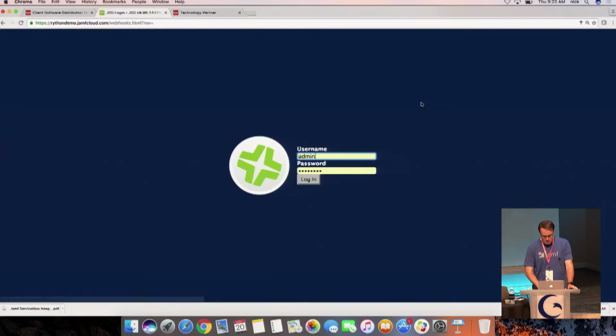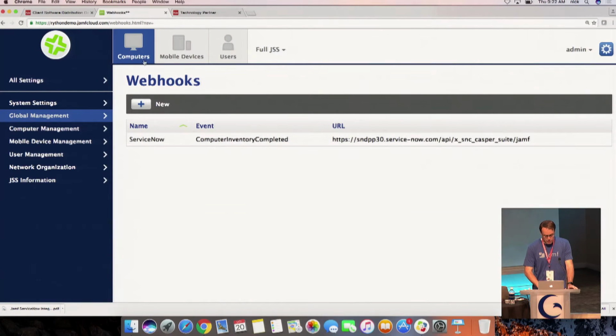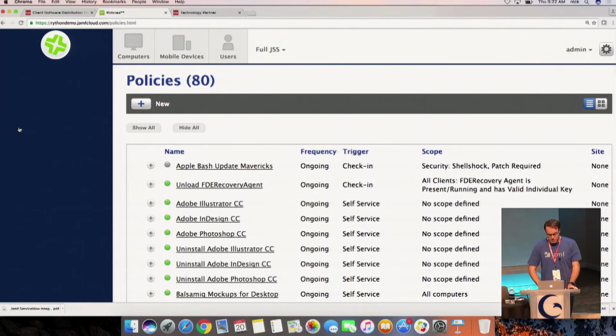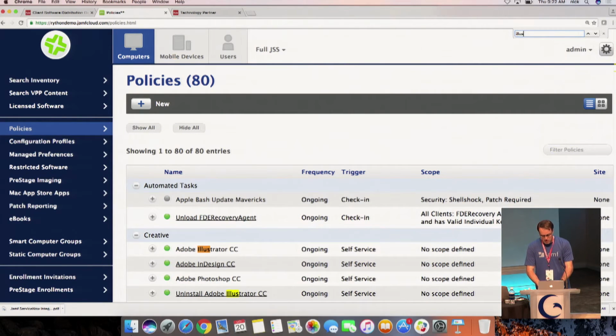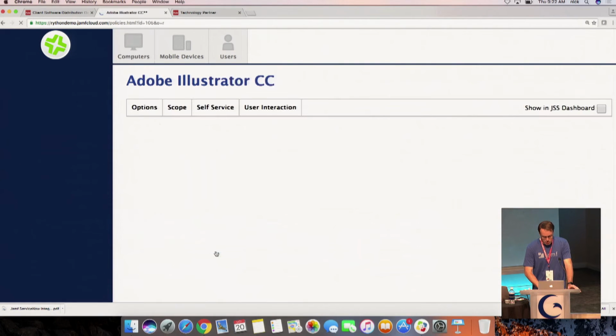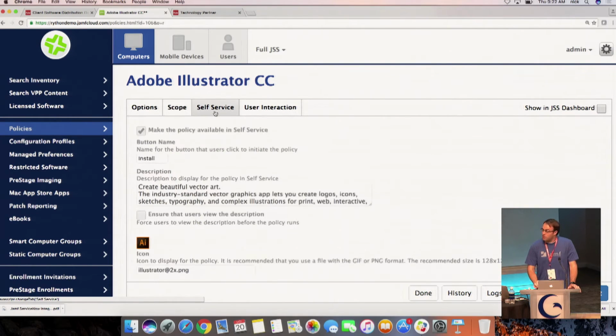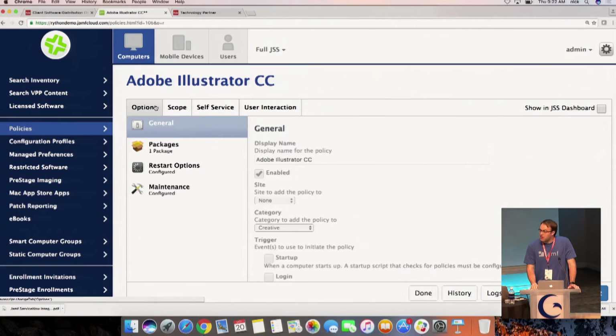So in the Jamf server, as I was mentioning in the keynote, really all we're using here is policies, right? And we'll show you exactly how all this stuff syncs over in just a minute. But I actually have an Illustrator policy all set up, and there's no scope defined at the moment, but pretty soon we should see, yeah, my MacBook Air actually got added to the scope of that policy. So when I mean that you can use all of the settings that you already can use in policies, I truly mean that. You can go in here, you can define what the user is going to see once it pops into self-service. You can actually set it so that it does deploy automatically. You can tweak the frequency and when it's available to the user. All those settings are exactly how you know them today.